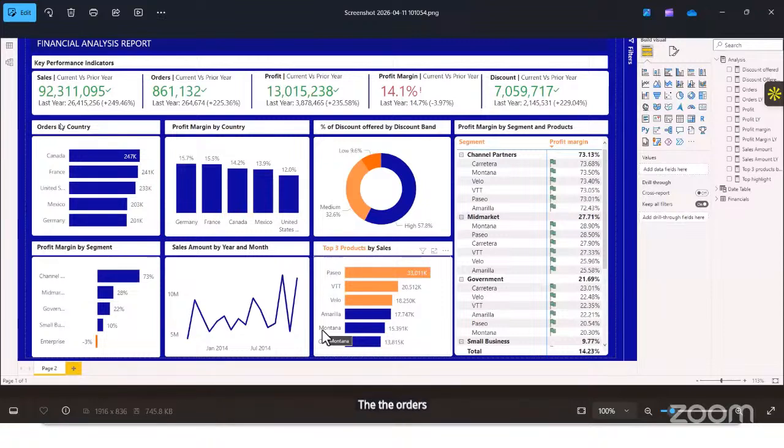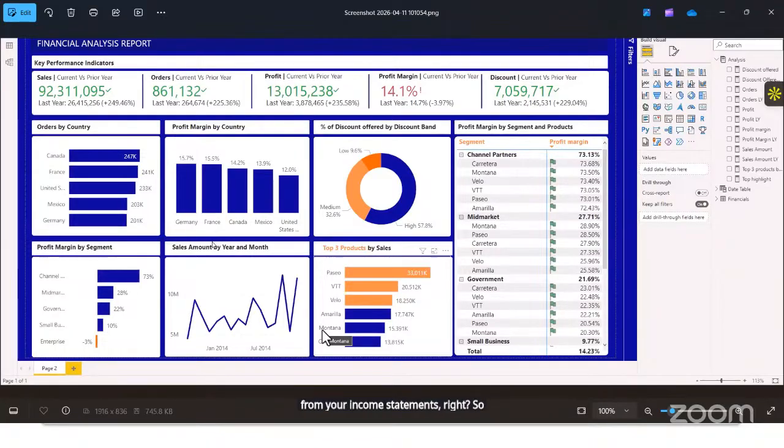Let's say you work in a multinational and you have different orders from different countries. You want to look at the profit margin from each of those countries. You want to see the discount offered and all those things. You can even build a dashboard for each line item from your income statement, right?